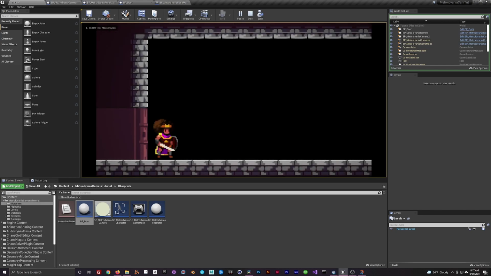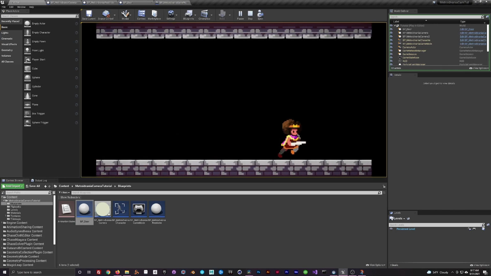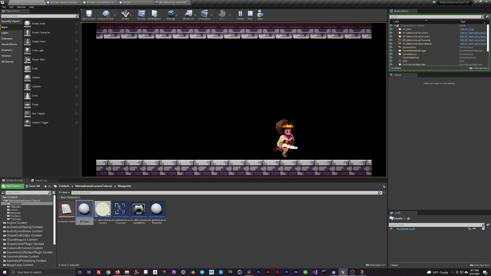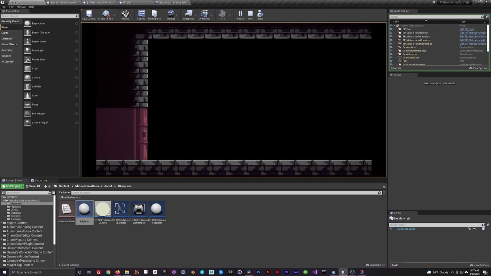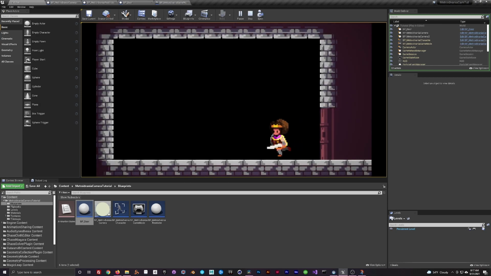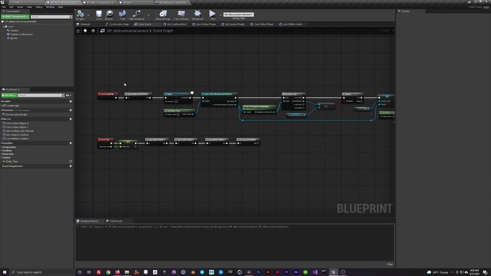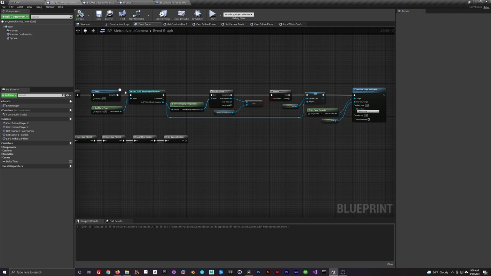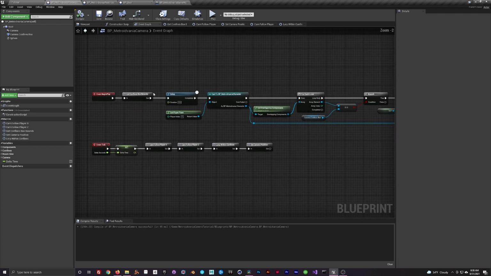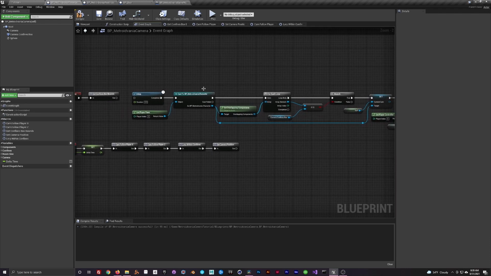And it transitions and it appears to be working perfectly without the player trigger boxes, which is great because we don't want that interfering with the player trigger boxes of the restrictors. Now, if you were to go back to the camera, you see that on event begin play and right after the get confines box, we scan for the player. So that's every camera is supposed to be scanning for the player. So let's just unhook it after get confines box.